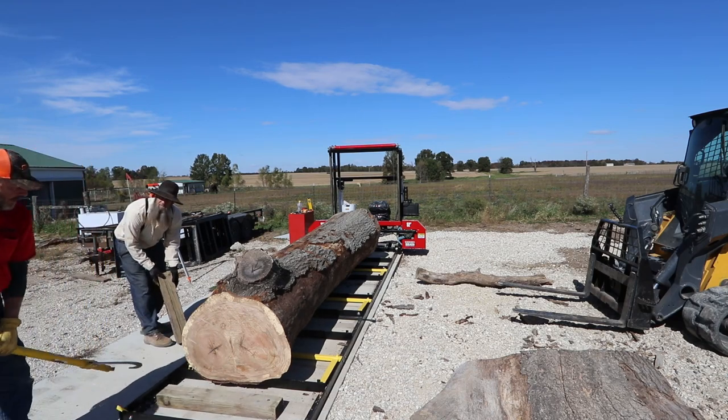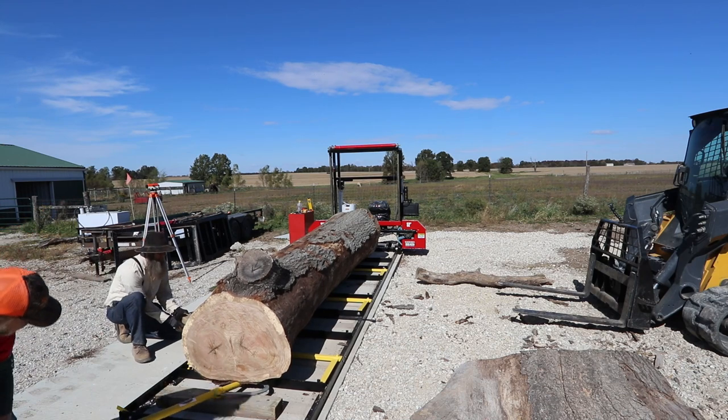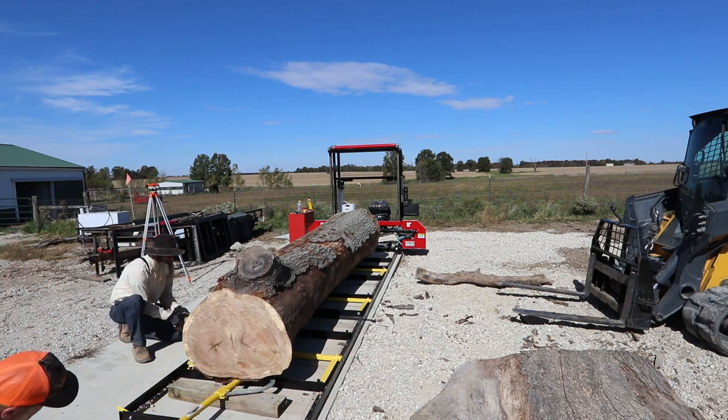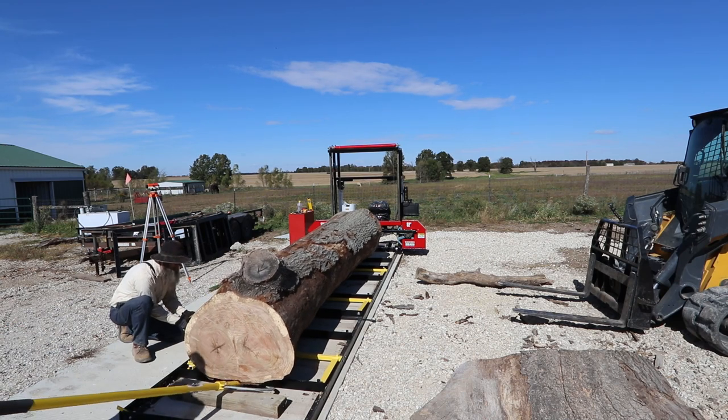Come up about an inch and a half, 2 inches. Wow. I don't know if I'll fry it. I may have to use the forklift. Nope, ain't gonna work.